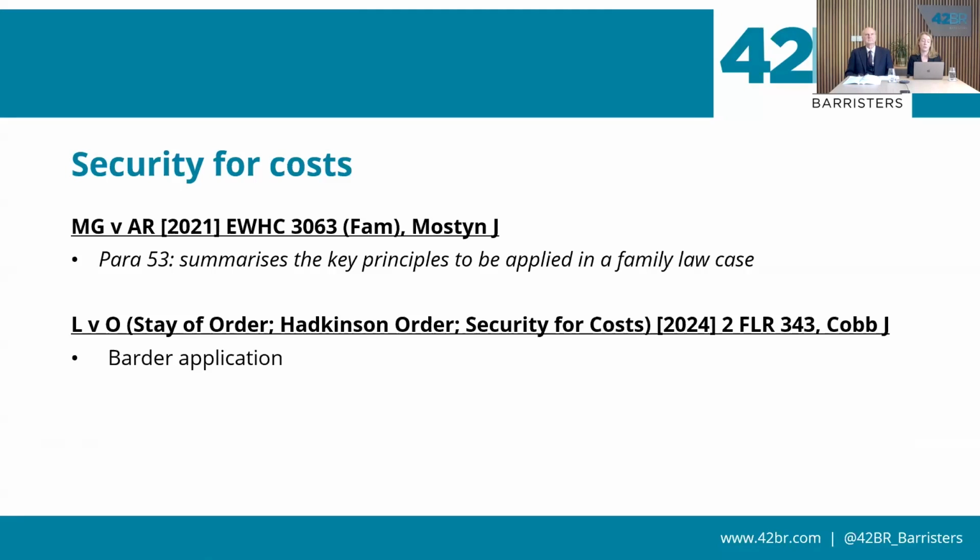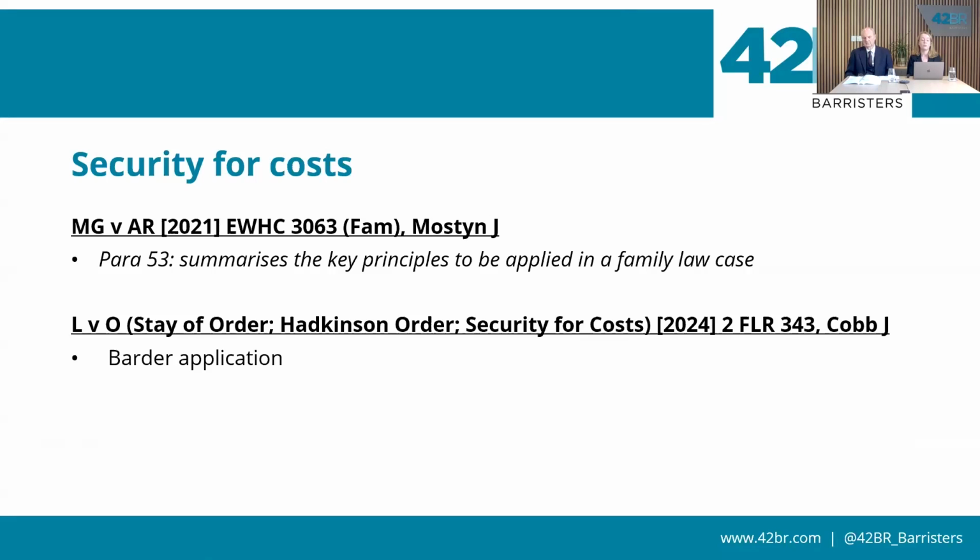And he explains, as did Mr Justice Mostyn in his judgment, it's essentially a two-stage process. The first stage is, do one of those four gateway provisions apply? That's a question of fact. The second part is to exercise a value judgment and discretion. For example, whether it is just to make an order in all the circumstances, given the strength of the claim, defence, and the financial positions of the parties. Mr Justice Mostyn emphasised that it would be incumbent on a court to carefully consider the merits of the case. Though, of course, when dealing with a Barder application, the rule that there's no order for costs expressly doesn't apply. So Mr Justice Cobb felt that he did need to go into that specific consideration.